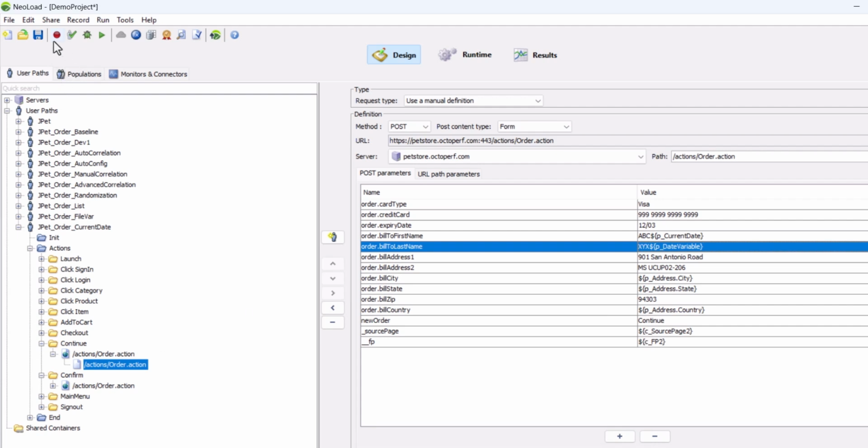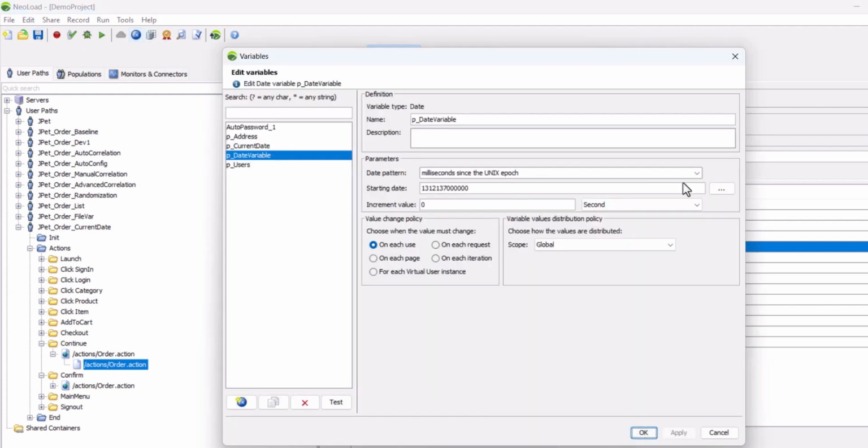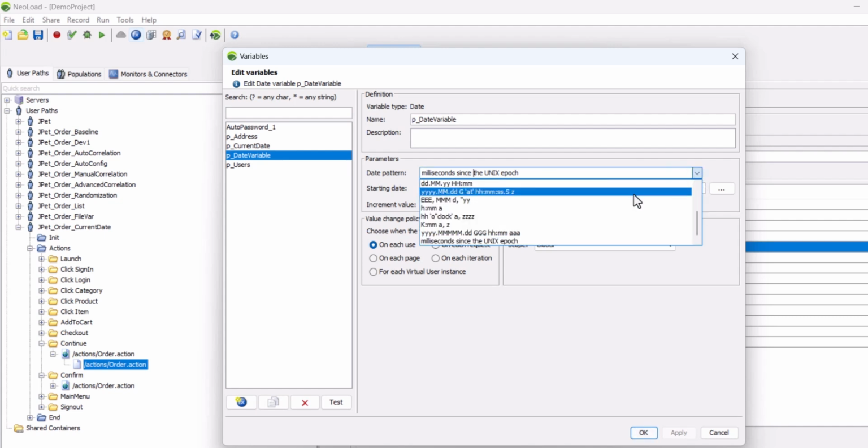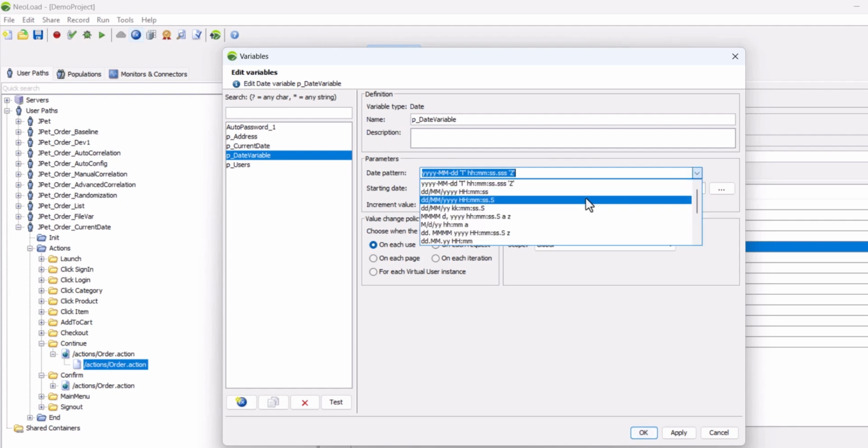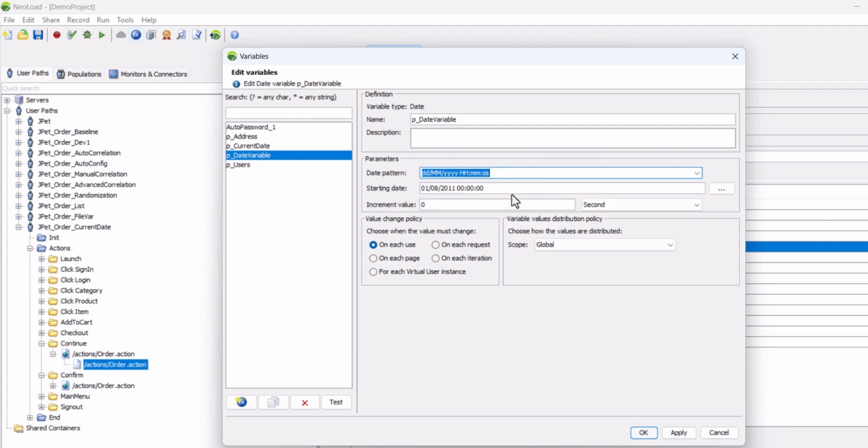Let me save it. Let me change this pattern to this one. So I have given the starting date as somewhere in August 1st 2011.